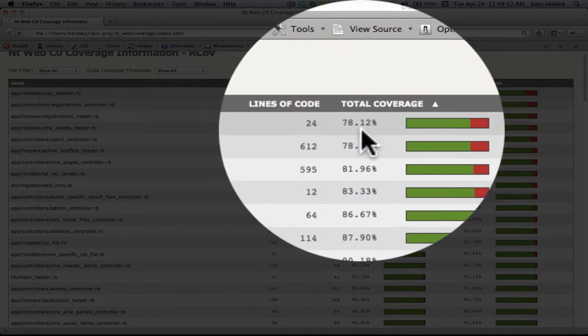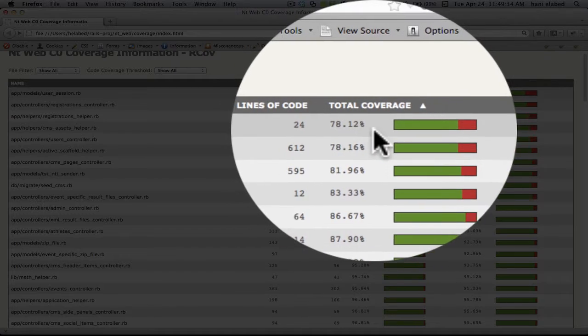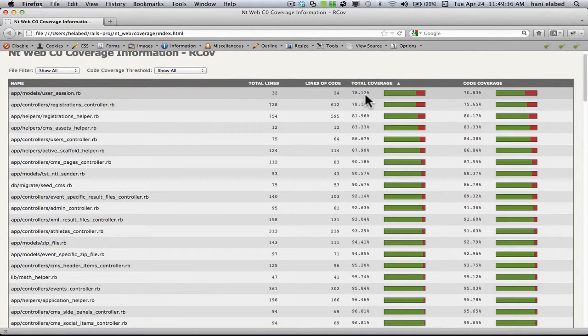And out of this file, you've covered, meaning your testing suite, whether it's the unit testing suite or the integration Cucumber suite, you've covered 78% of the code. So let's go ahead and open that file.